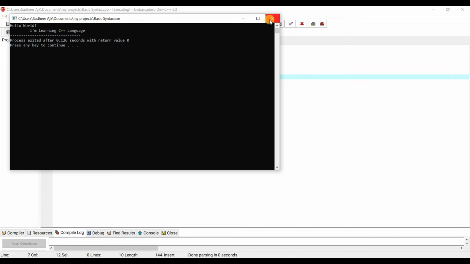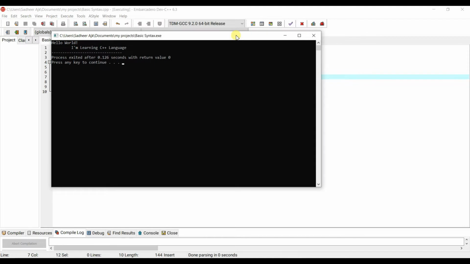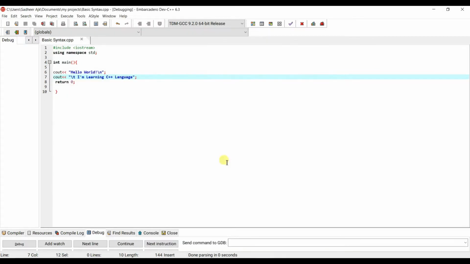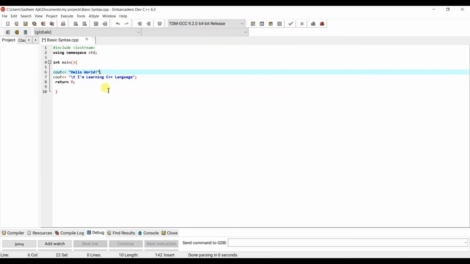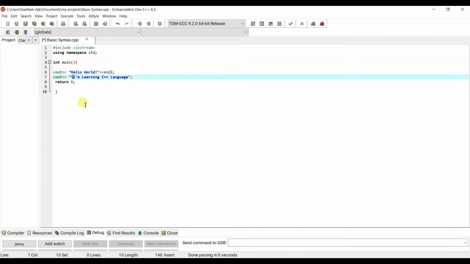These are also called escape sequences. There are many other escape sequences used in C++ language. We will study further. You can also use the keyword endl in order to put a space between these two statements, like that.